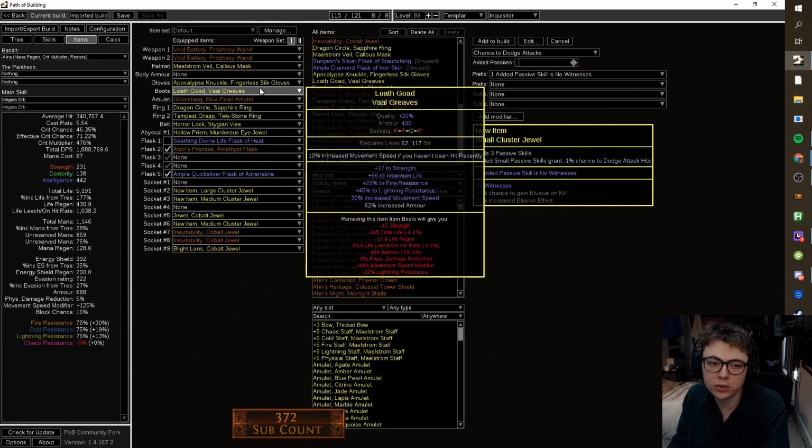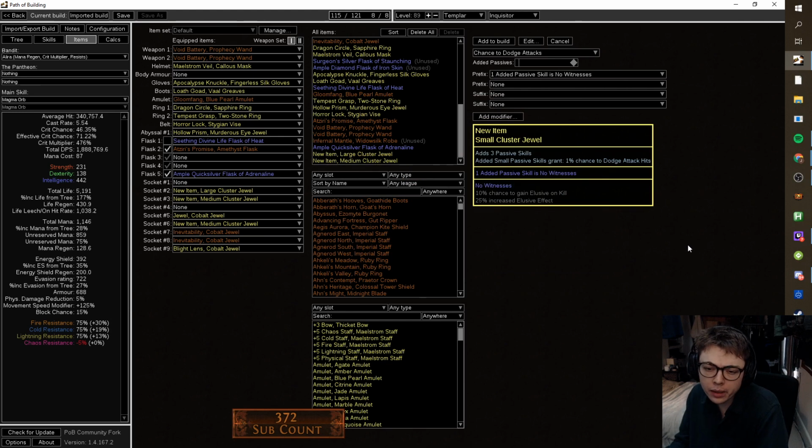Also, tailwind boots would be your end game, but basically the way this works is whenever you kill an enemy, you gain elusive. The elusive slowly goes from 100% down to 0%, and then you kill an enemy, it goes back up to full again. Really nice to make you feel much tankier while mapping. Would definitely recommend getting one of these while mapping.